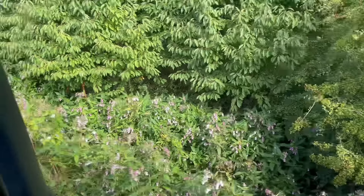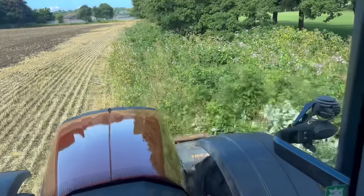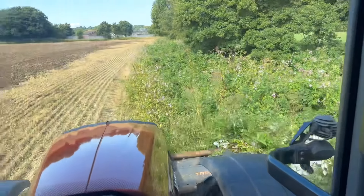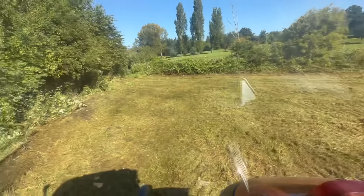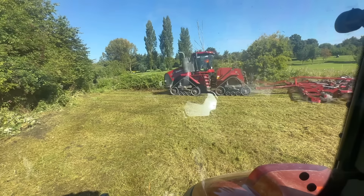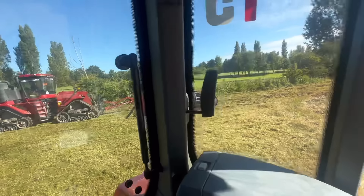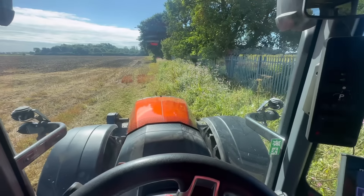That one's slipping there. Not hanging around now, it's right up behind me. Just reclaimed all this corner - that's where the drill has been sweeping. I've just flailed all that off. It's a bit awkward to get in with the sprayer but we'll try and rip it back in and hopefully get it a bit more into production once I've mowed all the rest of this.